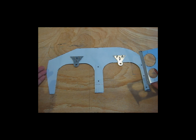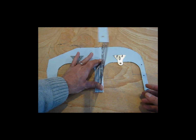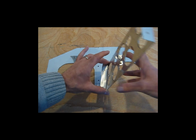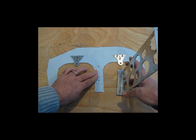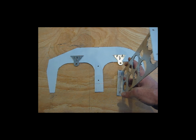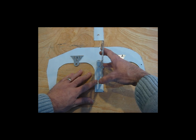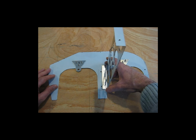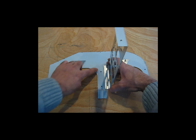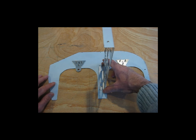I'm going to put these two side pieces back up on the engine just to verify that this piece does fit between them, and it does fit down between the cylinders. And I'll go ahead, this one's already been drilled, but I'll take the other one, the back side piece, off of the engine, and locate the holes and get it fitted. So this will go, you can see how this lines up with the holes and with my marks here. This is going to go right like that.